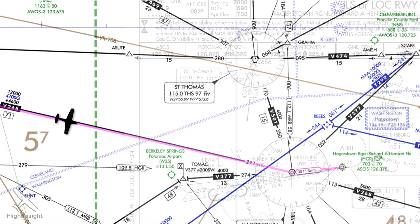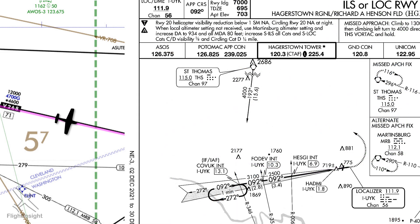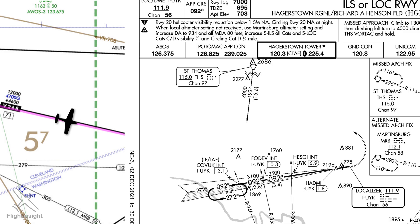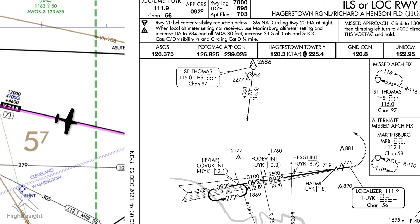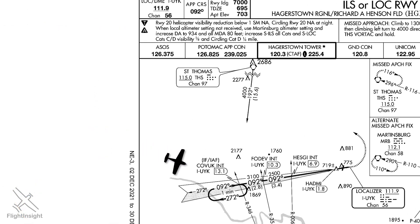Let's pull up the ILS for runway nine approach. The localizer is almost lined up with our course. So if conditions permit — remember, without comms we may have no way of getting weather information — we'll plan this approach. We're at the MEA for this airway and should stay at that altitude until we can use the minimum safe altitude for this approach: 4,000 feet within 25 miles of the Martinsburg VOR. We'll go no lower than that until established on the approach, then head to the initial approach fix, Kovuk, and fly the ILS down to land. Once on the ground, we'll want to get in touch with the tower by phone or other means.